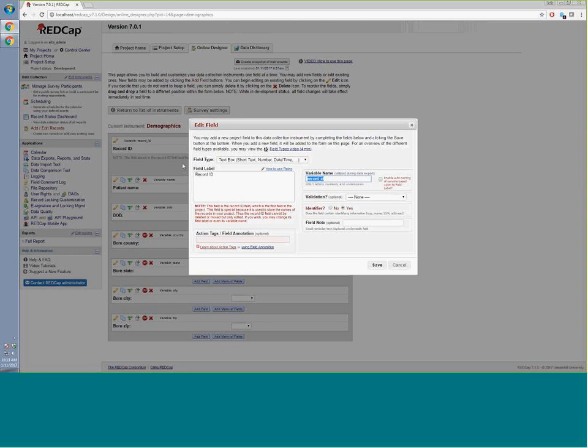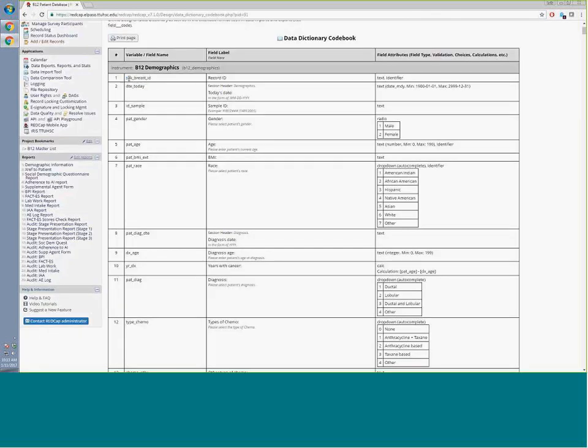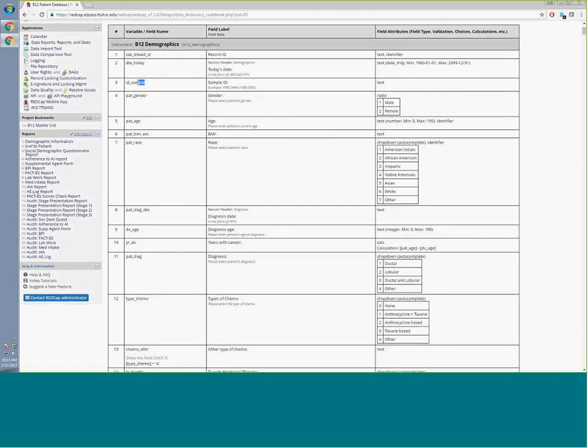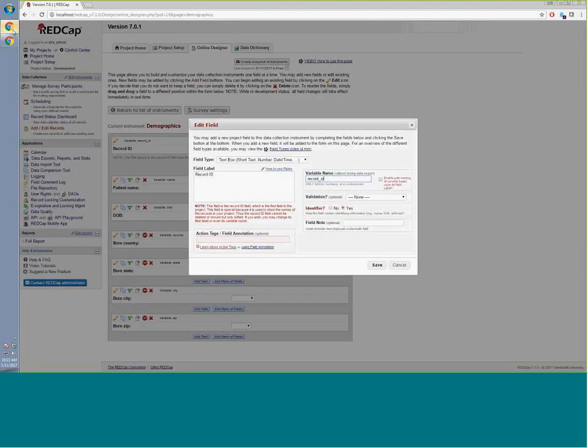I changed the name to something else. It's a system generated key, and then an ID, like a sample or a record ID.